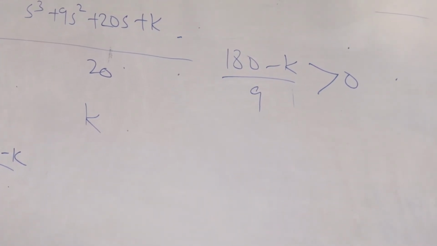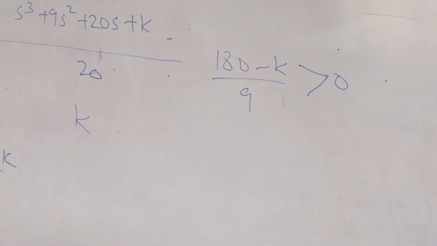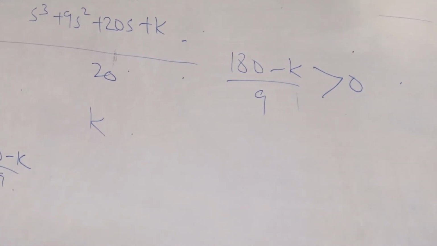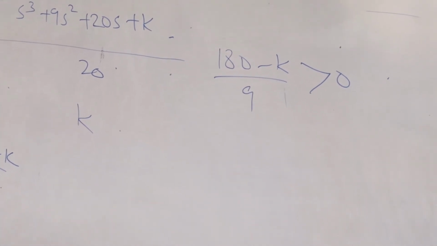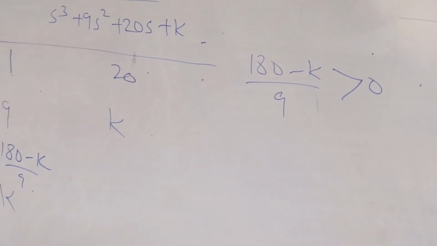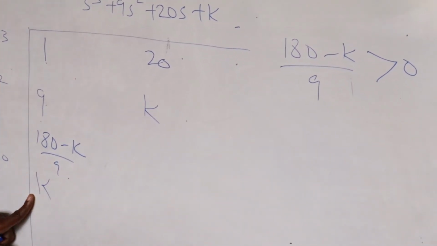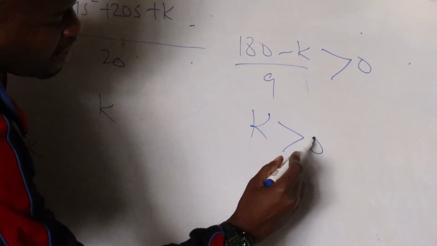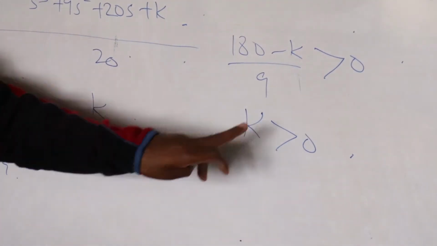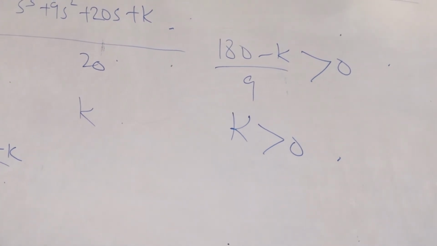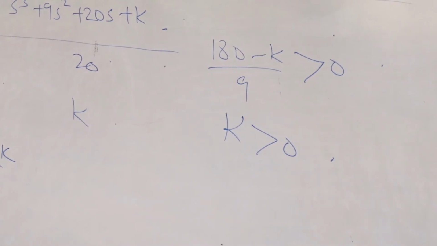From what we talked about as far as the Routh stability method is concerned, all the values in the first column must be positive. So for that one to be positive, this one has to be greater than 0. Then the other equation, we have k, so k should also be greater than 0. Then you can solve that inequality and get the answer for the range value of k.